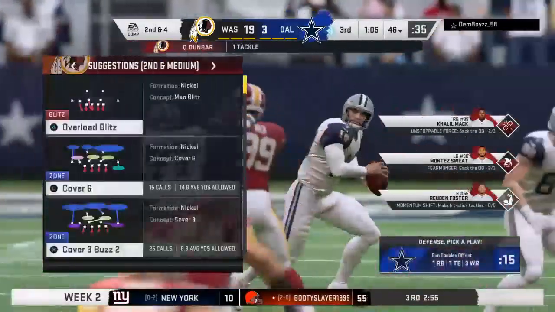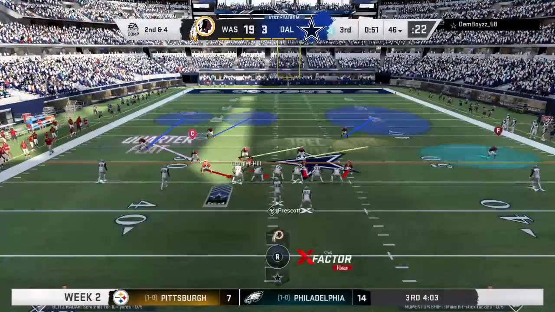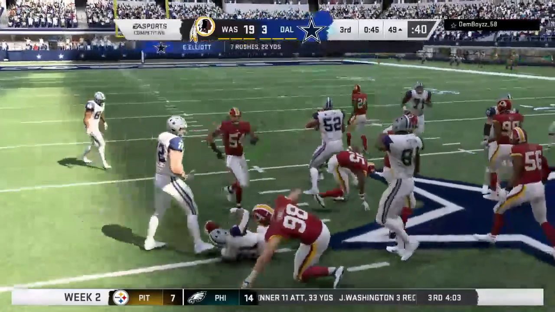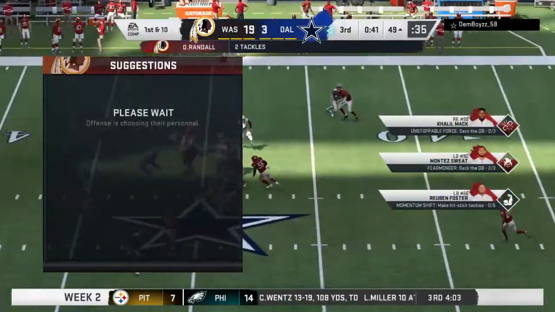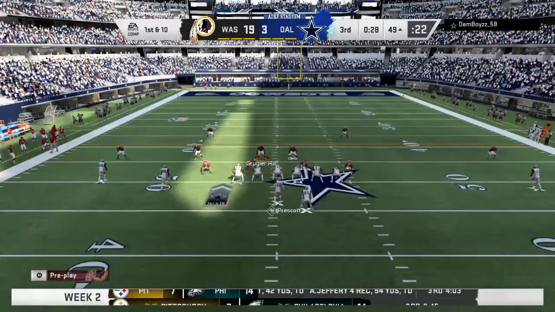Partner, he was going through his progressions. Not there. After about the third one, he decided he better pull it down and run for it. And he slides down and avoids the hit for good measure. They'll run with Elliott, and they're going to get him behind the line yet again as his nightmare afternoon continues. A gain of 5, good enough for the first down. Still in search of their first touchdown of the game, but they're on the move.